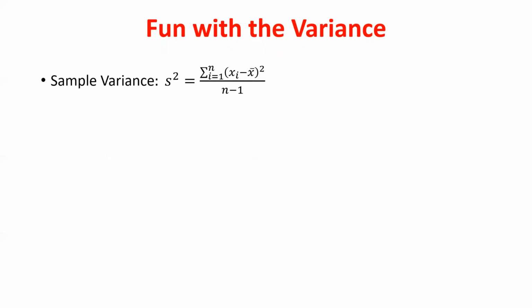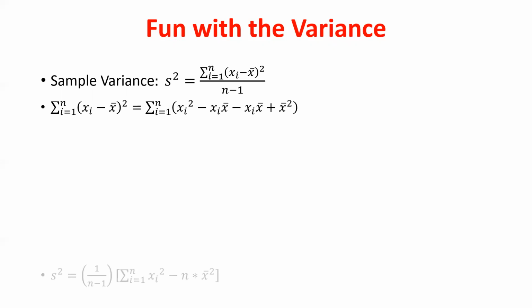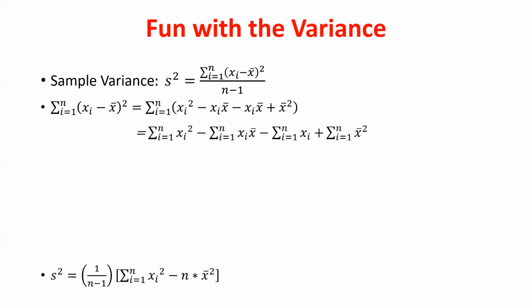So let's say I start out with my original variance equation, and then FOIL out the top part, right? Xi times Xi is X squared, Xi times X bar has a negative sign in there. So I write that out: parentheses, what's in the parentheses, squared. One nice thing about our summation sign is that if I'm adding and subtracting, I can distribute it. So I can put a summation sign in front of every single thing that I have up there.